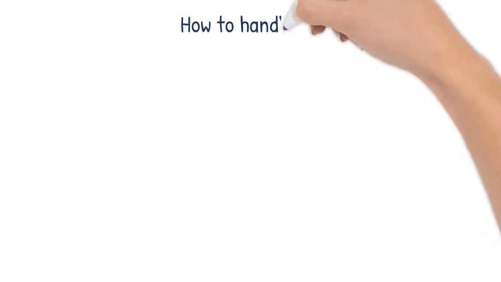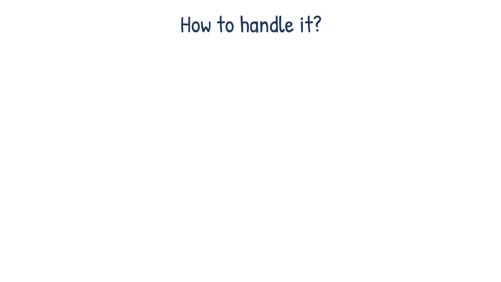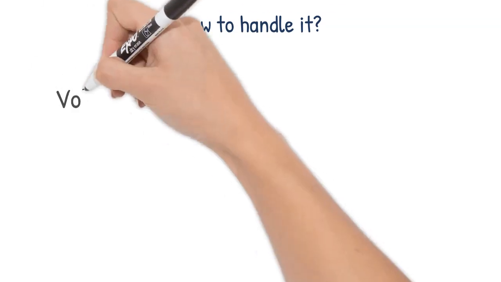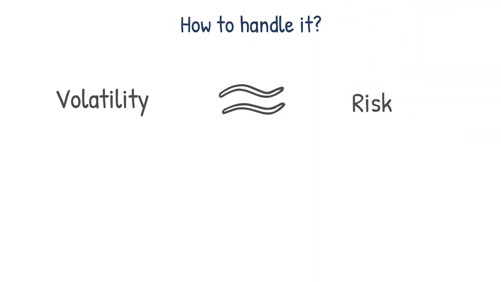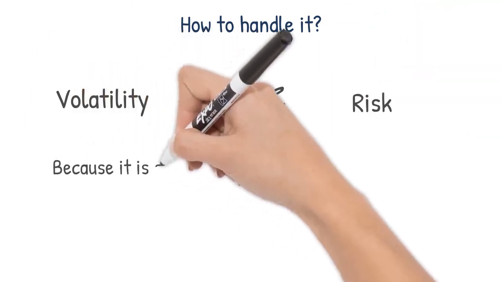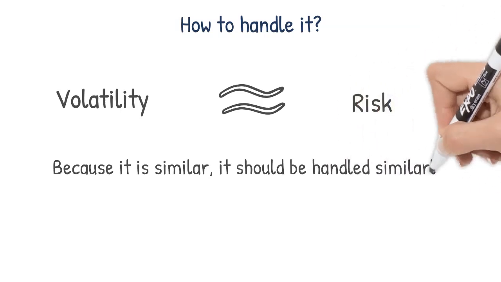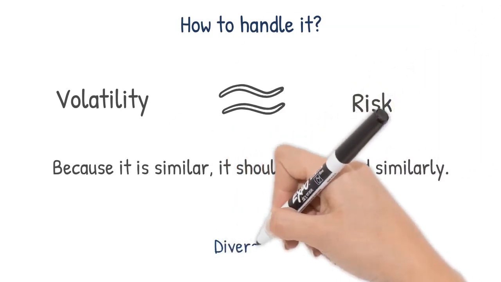In closing, let's look at how to handle assets with higher volatility to get results that work for you as well. From what you have seen so far, although volatility is not equal to risk, it still expresses it quite well. That's why in order to get good results, you need to do the same as with high-risk assets. So diversify, share the risk.